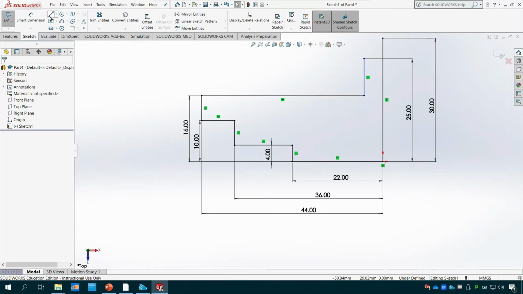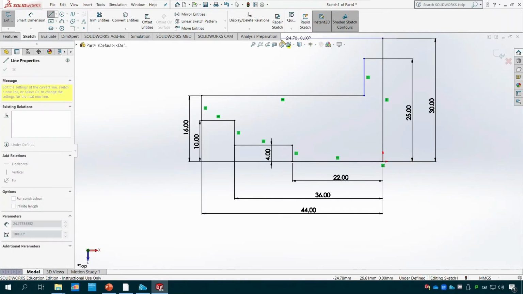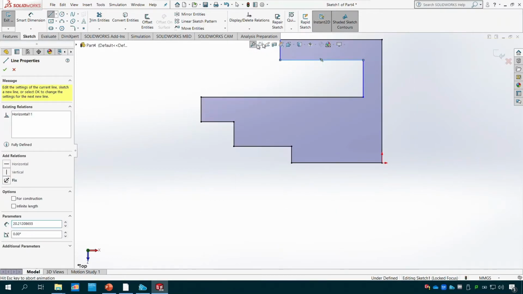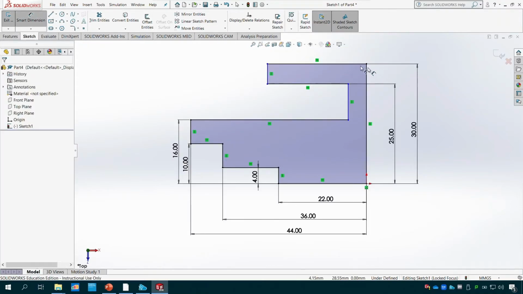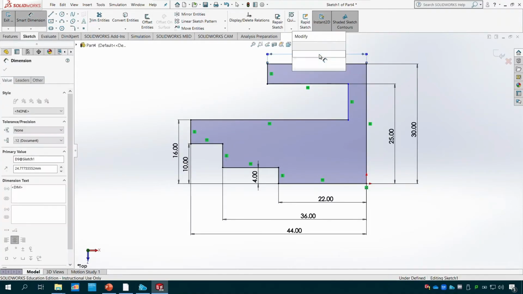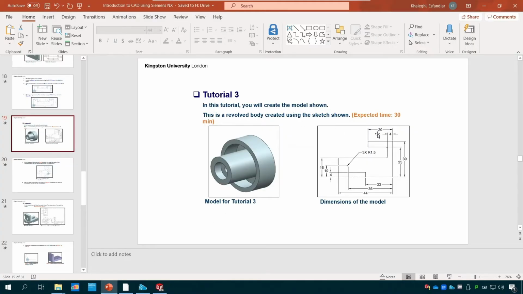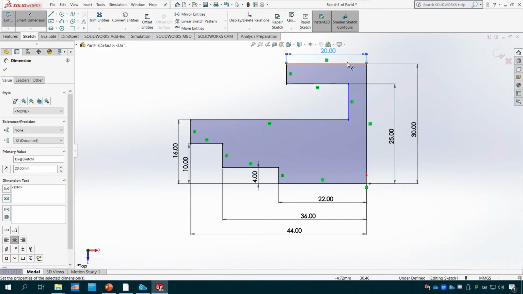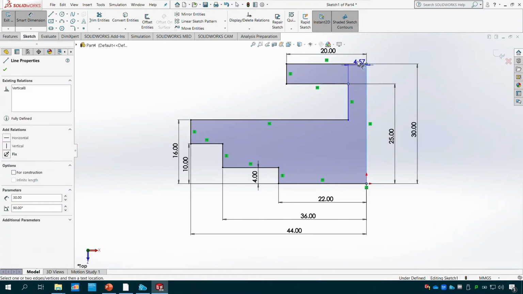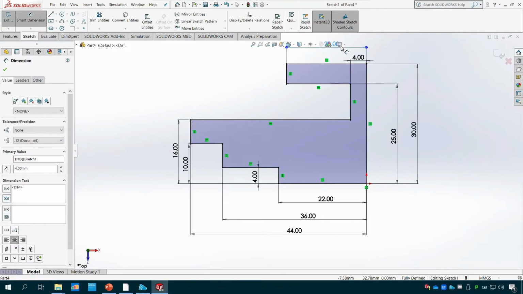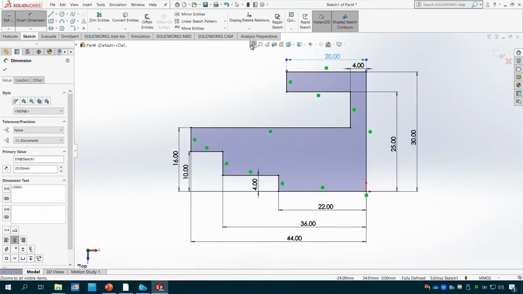So what I can do, I can make that line go straight, comes down, and then goes basically there. Okay, and now it's become closed. So what I knew was basically the length of this one was 20. And if I remember correctly, the distance between those two was 4. So the distance between this one and that one is 4, which basically controls this. Do you see that? Once I updated, it controlled everything for me.